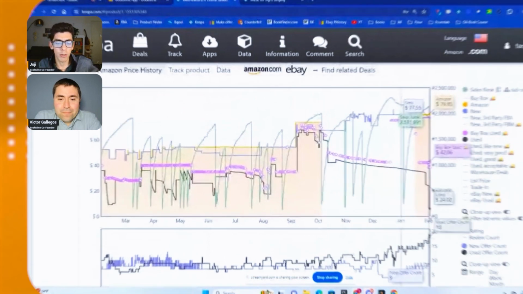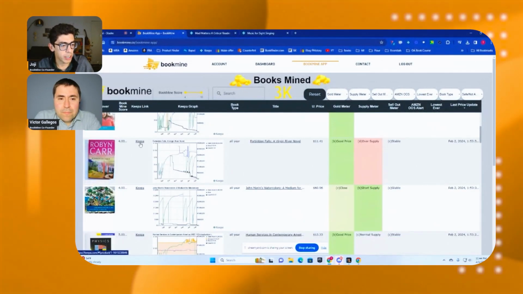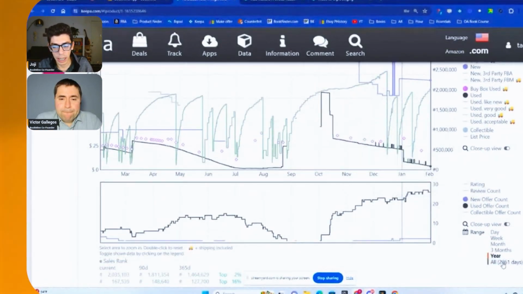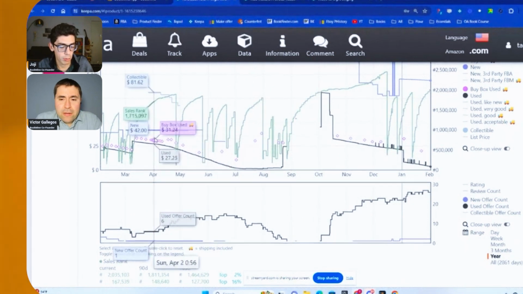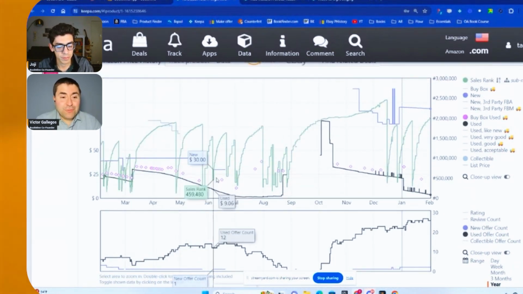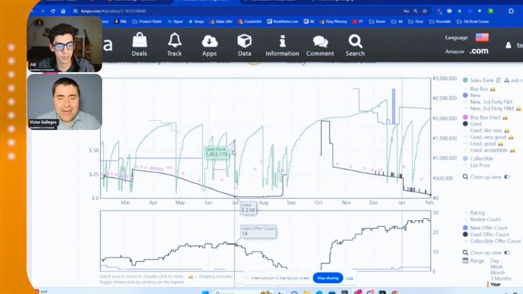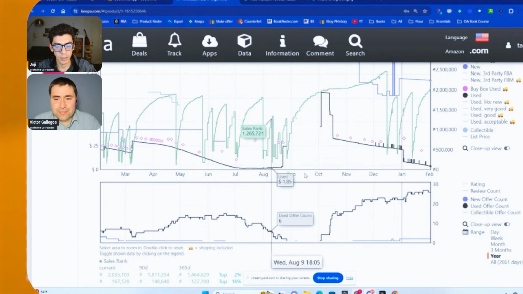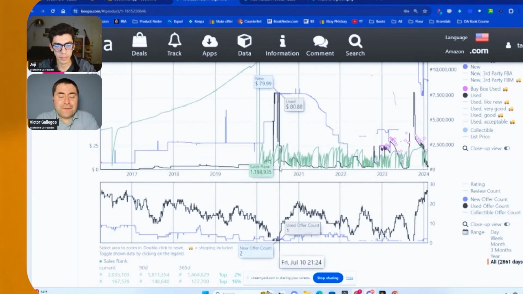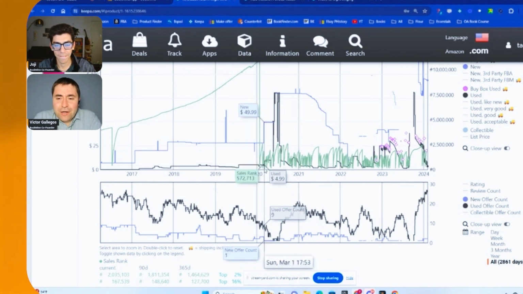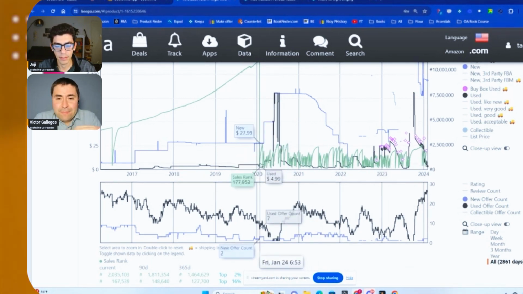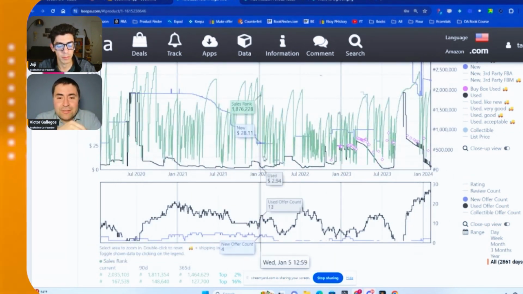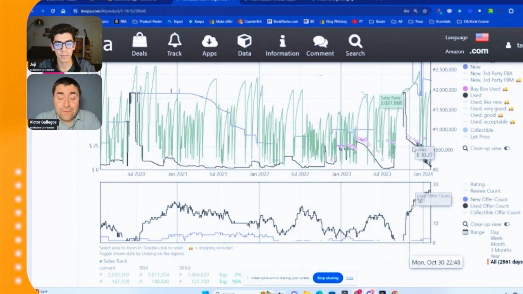Yep, absolutely. So maybe we can look at one more. Okay, let's look at this one because there's a lot of variation in price. Is this something that you would need to use that feature to zoom in and out of? What I do, step by step, is I look at the year and see what entices me. Then I want to see if there's anything else I should look at past that year. So that's when I zoom out and look at the whole entire market for that book. By clicking on the all 2,800 days, I'm able to see what the used offer count has been, if it's higher or lower than it's ever been, stuff like that. So I'm always doing that at least one time for each book I'm about to buy.